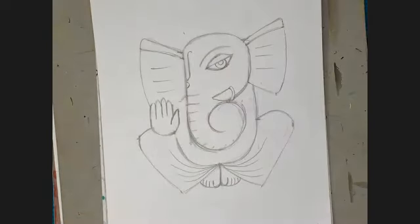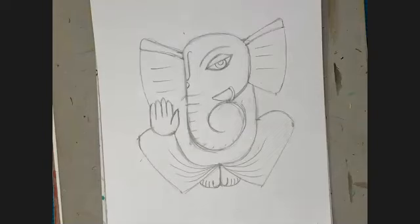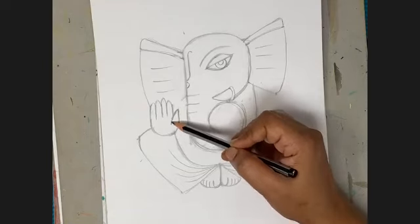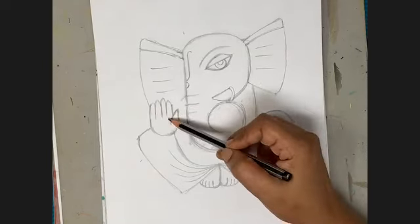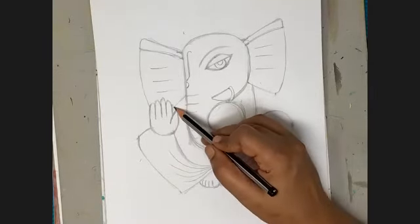And finish U. Write U and finish your hand. Okay. And see, I erased all lines behind. I use letter U. I make this line small and draw a diagonal line. I draw a line and made three more lines to show fingers. And here, this remaining part of ear, you finish.